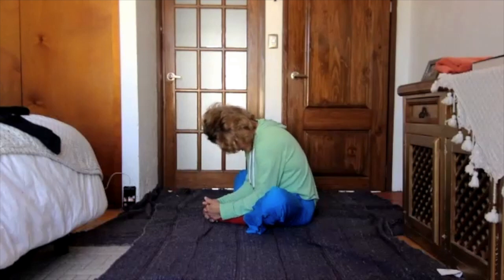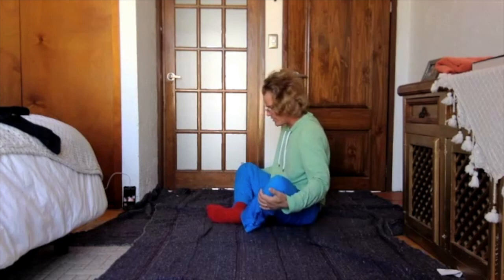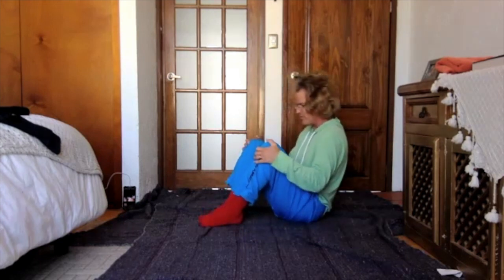Inhale, slowly sit up. Use your arms to lift your knees towards each other. Rest your feet on the floor.